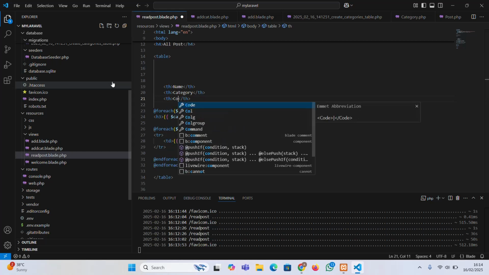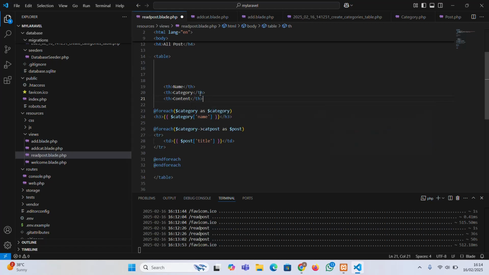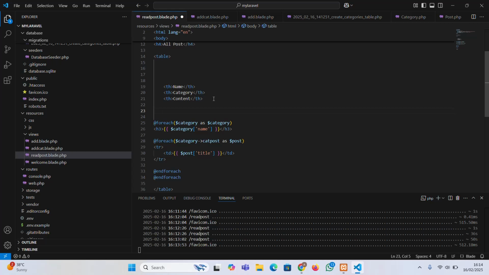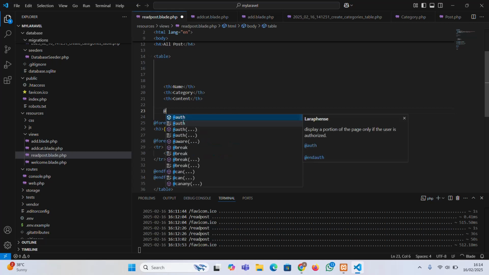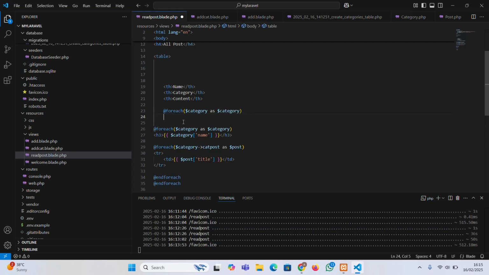Now I'm going to be using this @foreach, $category as $category, then @endforeach.